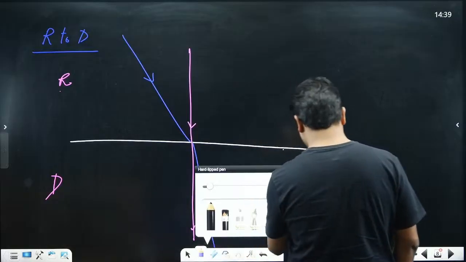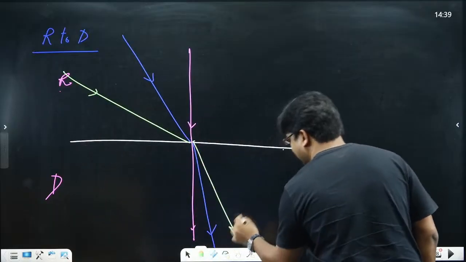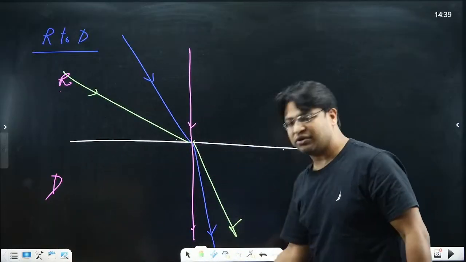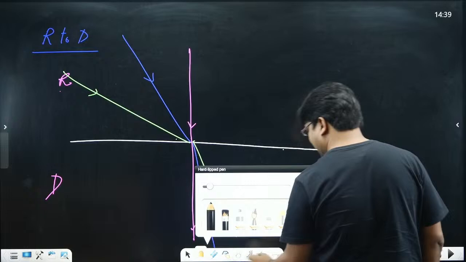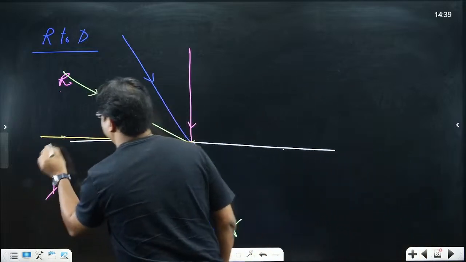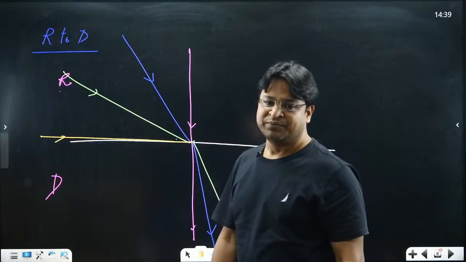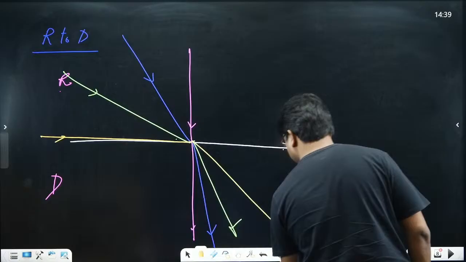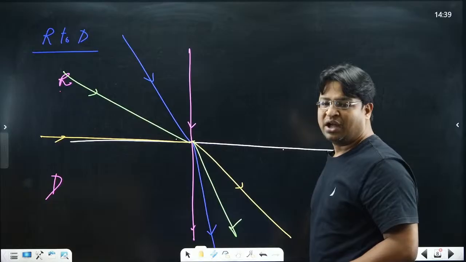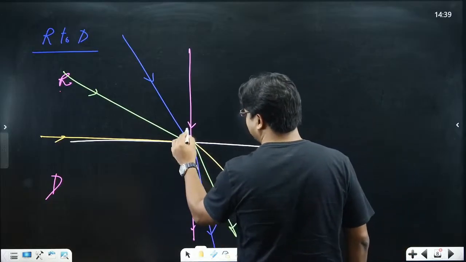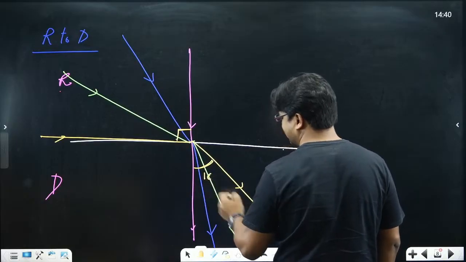Now suppose we further increase the angle of incidence, something like this, we may get a ray like this. Again, it can't go straight, it has to bend towards the normal. Now imagine a situation in which we are sending a light ray almost along the interface. We call this situation grazing incidence. So this ray will again go like this. Now you can't send anything else, because this angle is almost 90 degree. This angle is called the critical angle.